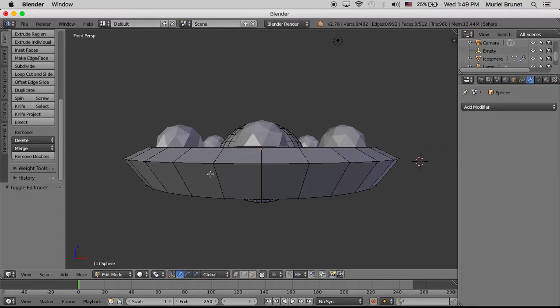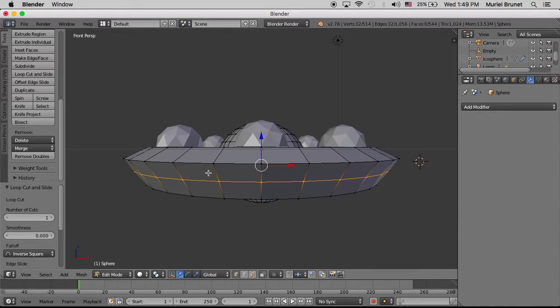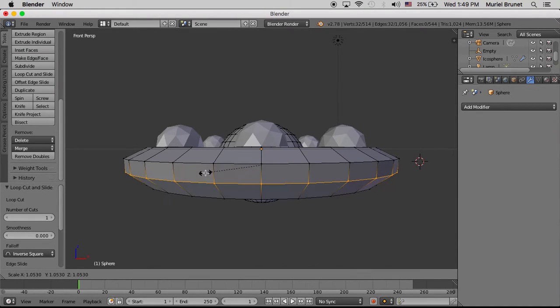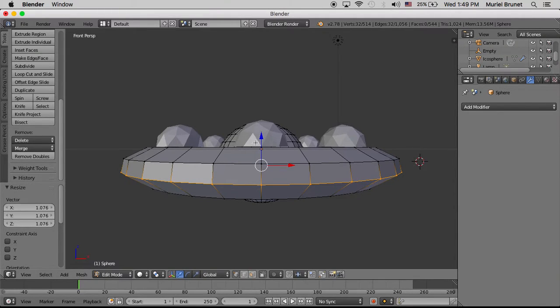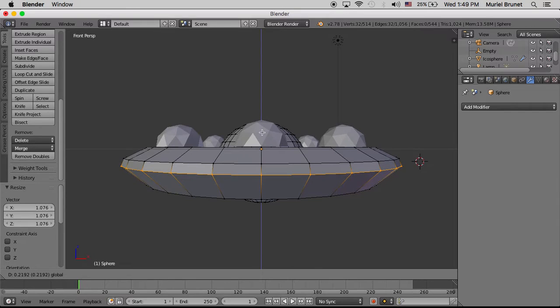So I'm going to click Control R, and I see this purple line that shows me where I'm adding this set of vertices. I'm going to click this to enter, and now I'm going to leave it there in the middle. Now I'm going to press scale once more to bring it out a little bit, and maybe bring it up. So in this way you can make it look like a much smoother curve.